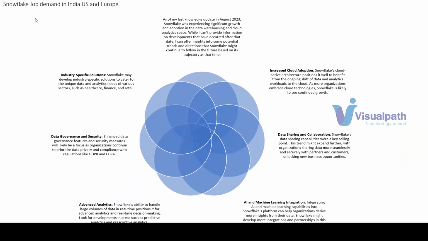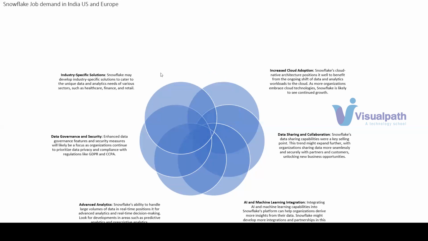Okay. So Snowflake job demand in India, US, and Europe, you have been seeing here, right? Cloud adoption is really increasing. Data sharing and collaboration is being done. And Snowflake is really integrated with artificial intelligence and machine learning as well. Advanced analytics is happening. And in Snowflake, we are building industry-specific customized solutions for healthcare, finance, and retail. That's the reason people are opting for Snowflake nowadays. There has been a lot of traction over the last couple of months with respect to Snowflake, both in India and the US as well.